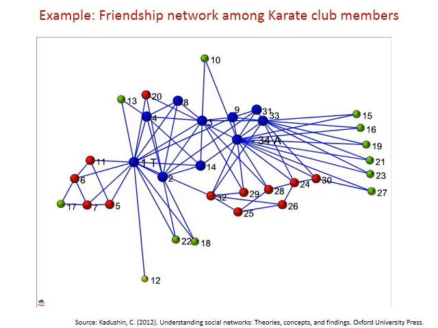In order to introduce the next concept I'm going to explain, that is density, let's start from a real example. This example represents friendships among individuals attending a karate club. Notice that the graph can be represented as a distribution of dyadic relationships, 17 connected to 7, 7 connected to 5. Notice that we can also represent the graph in terms of triads. For instance, this is a triad, 6 is connected to 7, 7 is connected to 1, 1 is connected to 6, and so on and so forth.